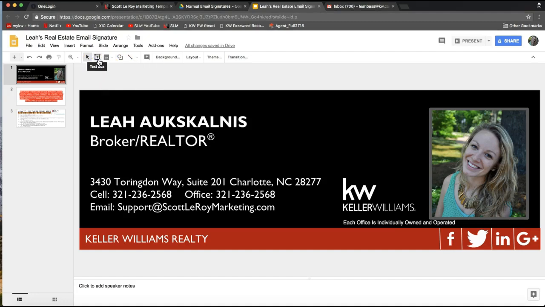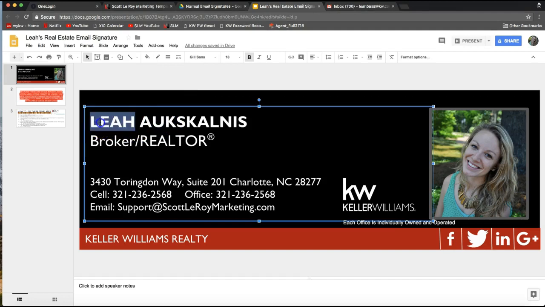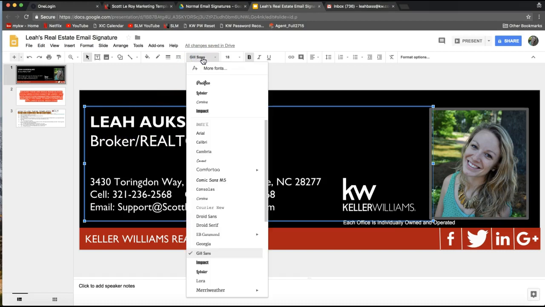While we're up there, you'll notice there's an option to add a new text box as well if you want to add some additional text right here, for example. And while we're on this menu option up here, I do want to point out that all of this text on these templates, because these are exactly what it says, these are templates, so they can be altered 100% to your liking. So let's say I don't like the font that I have on this template, but I like the overall layout of this email signature. I can simply highlight, let's say, my name, and I can come up here and change the font to whatever font I prefer on here.